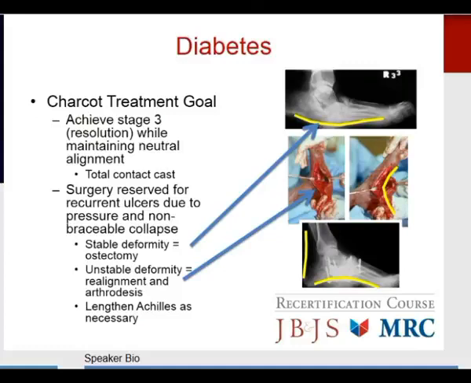These operations are important because if we let these ulcers persist, they will eventually become infected, and that's how we wind up with amputations. So again, it's critical to assess this and do it at the right time, at the so-called late Eichenholz stage, the consolidation phase, where this type of procedure is appropriate. And again, make sure we get vascular testing in advance so we know the patient can heal the wounds as well as the bone architecture itself. And finally, note that, like I talked about with forefoot pathology, if there's tightness in the Achilles complex in a diabetic, you must lengthen the Achilles simultaneously to minimize the risk of subsequent recurrent deformity.